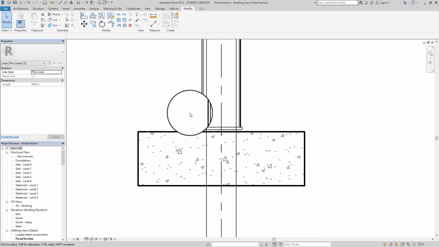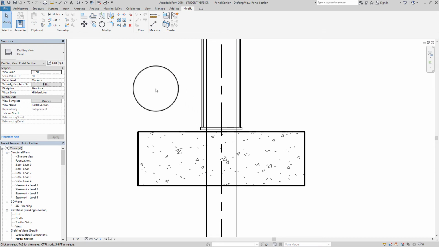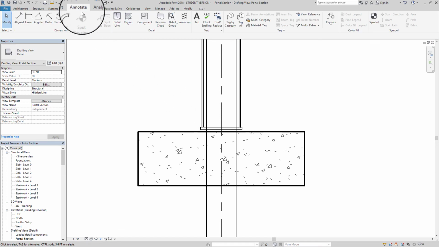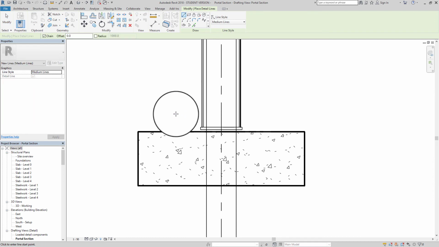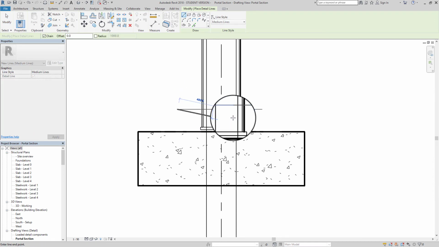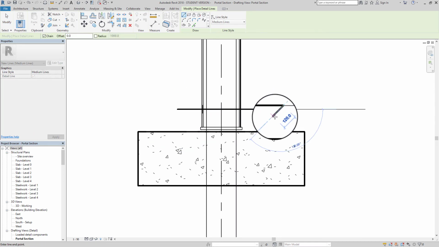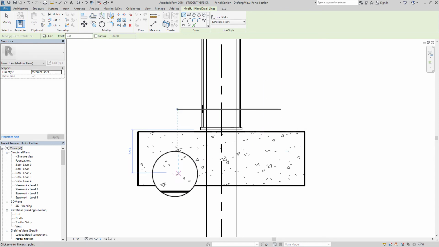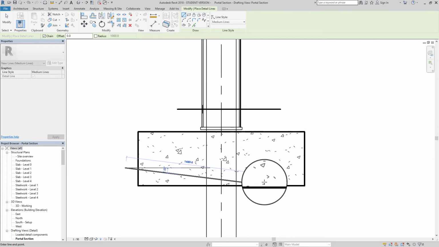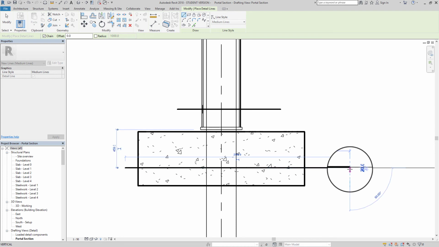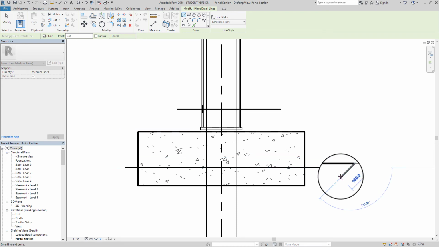We want to trim them down a bit because obviously at this stage they're a bit too long. So again, from the Annotate tab, we're going to put in a detail line, and we're going to stop the line somewhere there. Press escape, and we'll have another one to give just a depth to our two bolts.